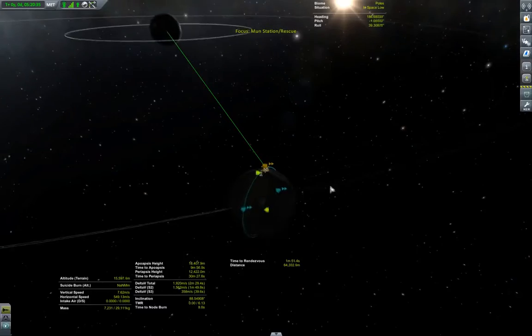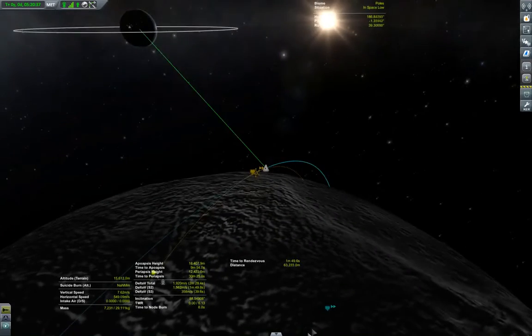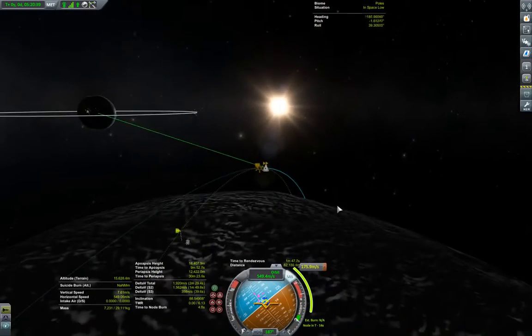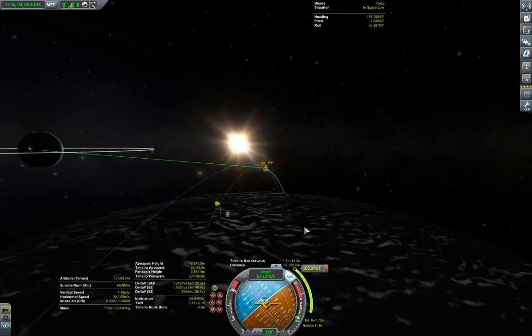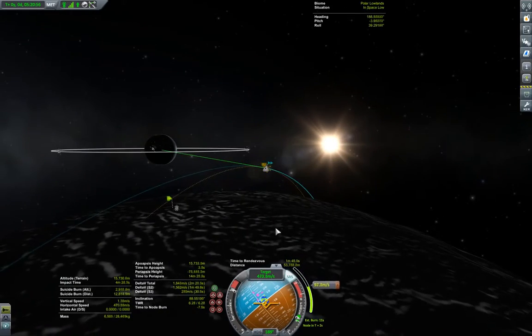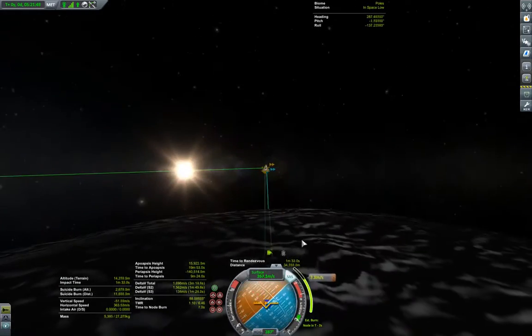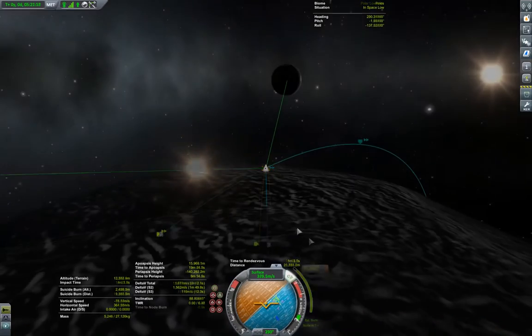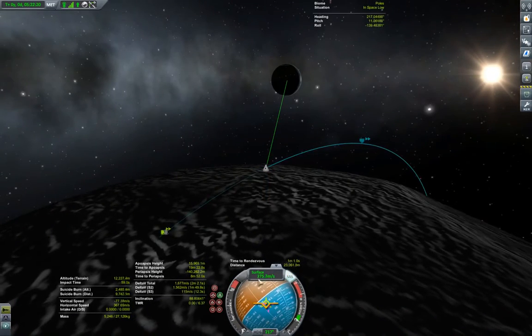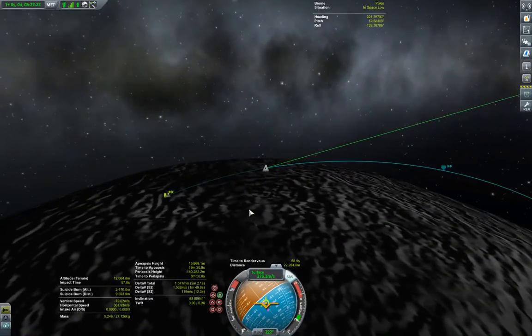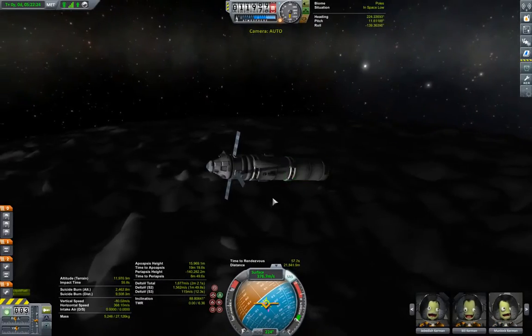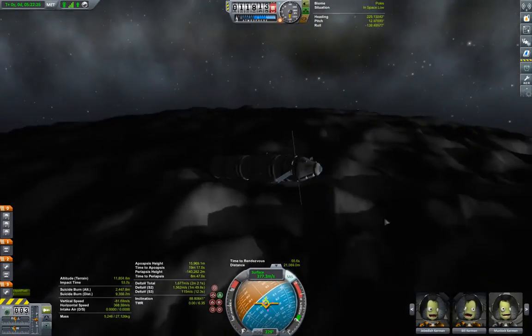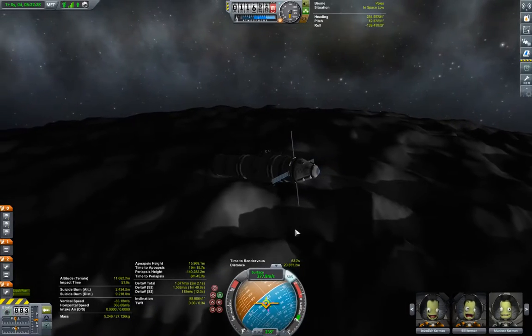So that tells me I need to get rid of that engine a lot sooner. So we just repeated what we did before, did a break, burned our anti-normal to straighten ourselves, and now we'll cut back to the second attempt at landing. Large part of what screwed me up last time was I had that on target, and that was really stupid. I should not have had that on target.